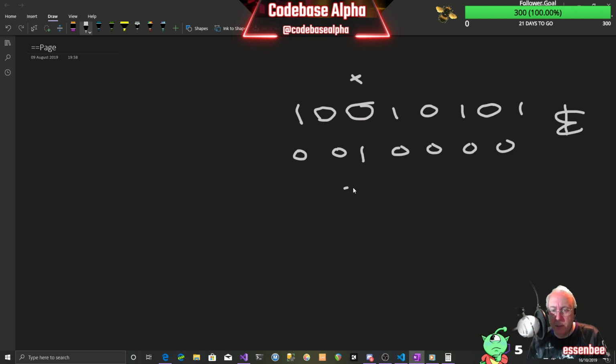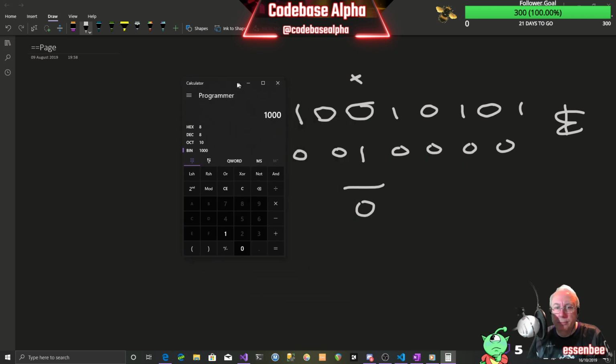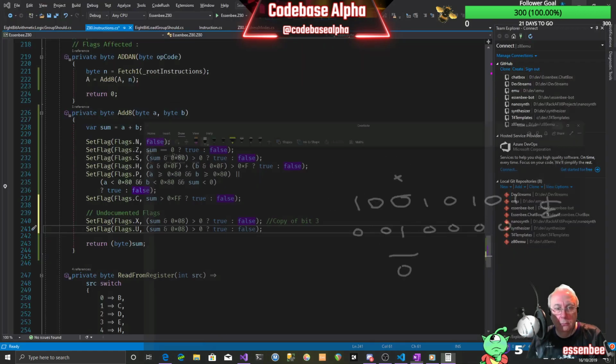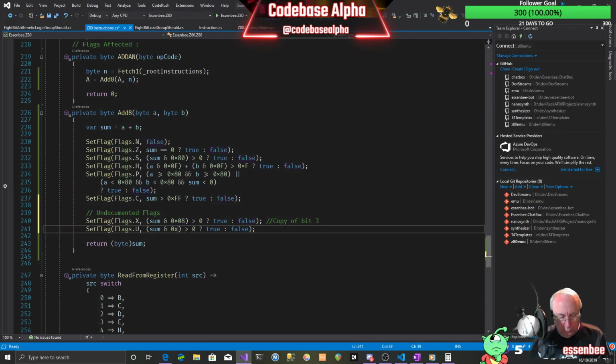In this case, it's going to be 0. So this number, 1 with 4 zeros after it, let's find out what that is in hex. That is 10 in hex. So we do that. So a copy of bit 5.